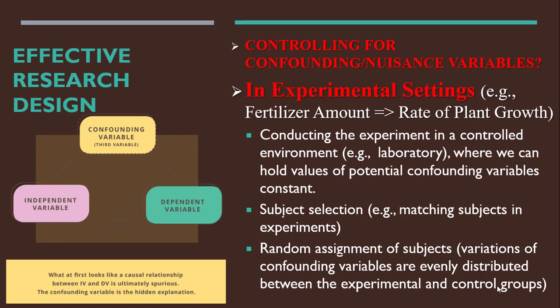Okay, so if you have a group of people you are interested in, you randomly select people, since you expect that the confounding variables are also going to be evenly distributed among the experimental group and the control group. So if you select carefully from the same pool of population, since you know that the population will usually consist of people who are likely to be similar, you have your experimental group and your control group. If you randomly pick people to put in these two groups, that's another way to control for confounding variables.